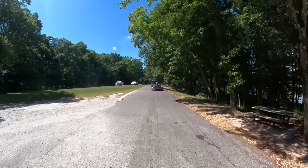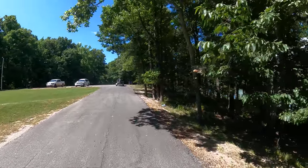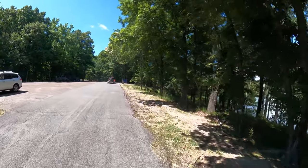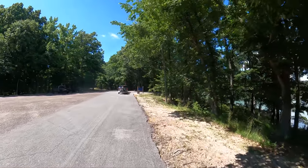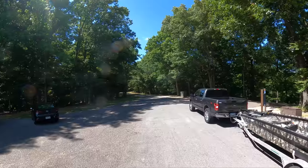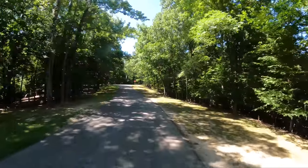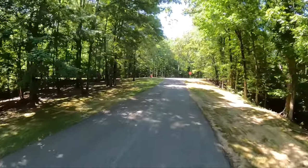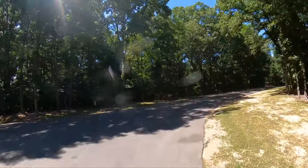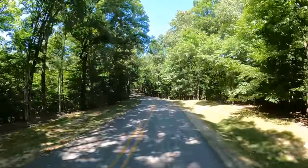We just got to get up this hill again. Putting that battery to the test today. We're not going to be able to see the boat rental because this is down there. All right, on to the camping loop. Breaking the law, breaking the law. The stop signs are red, and I am on a red scooter, so they cancel each other out.